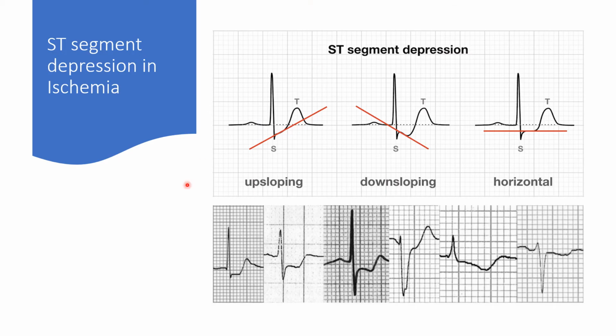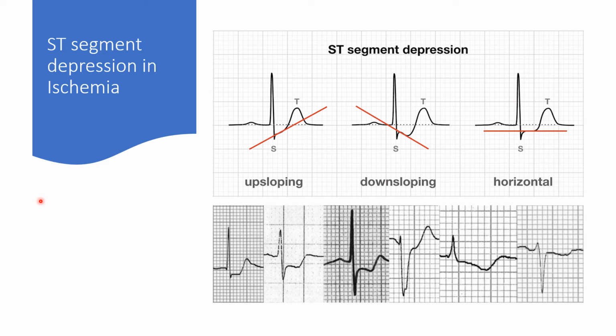We're going to talk a little bit about ST segment depressions in ischemia. Remember, I told you that when you have a subendocardial ischemia or infarction, you will have ST segment depressions. You can also see ST segment depressions during an ST elevation MI in the leads that are opposite to the region of the myocardium that is undergoing ischemia or infarction. Those are called reciprocal changes. So reciprocal changes can cause ST segment depression, as well as subendocardial ischemia can cause ST segment depression.